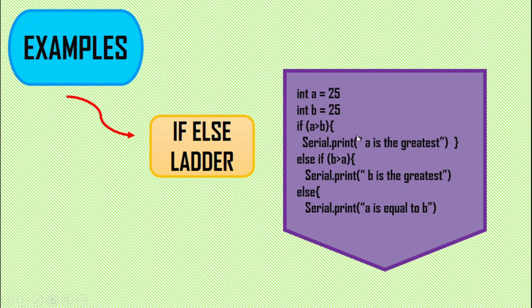Now as you can see that there are more than two conditions here. This is the reason why we have used if else ladder. Now we will execute the same examples in Tinkercad and I will show you how they work. We will also make projects using nested if and if else ladder.